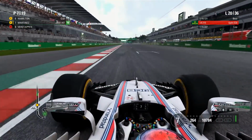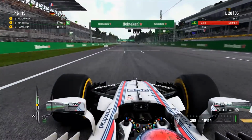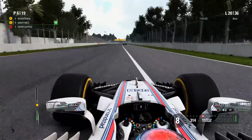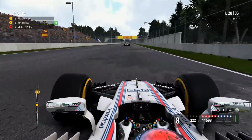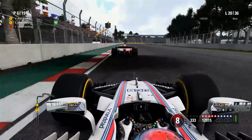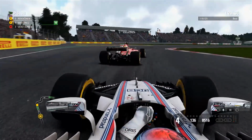Okay, I've cranked up into Rich Mix, Hamilton and also Raikkonen in the pit lane. I don't think we're going to get Raikkonen. I think he's a bit too far ahead, or is he? Actually, yeah, we might have a go here, I think. We've got some slipstream and some Rich Mix flowing, so here we go. We're close to Kimi. He's going to be a little bit slow on the brakes, but he's not that bad, to be fair.